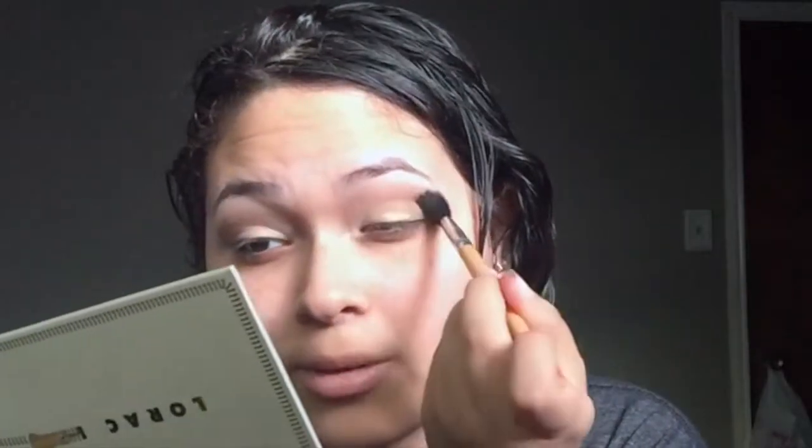take Unedited, which is basically like Unafraid, just the matte version. And because I'm using a different brush, it should apply a bit better. Blending brush. Blend it out. Just like that. And that is it for eyeshadow.